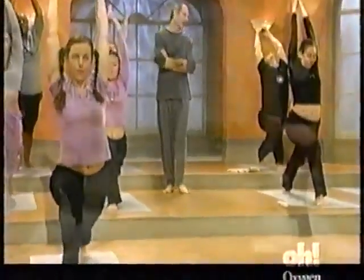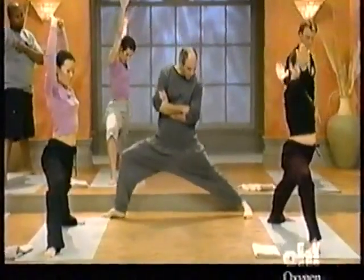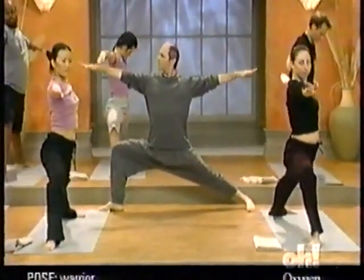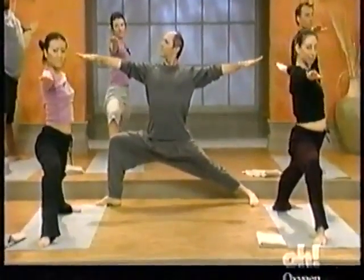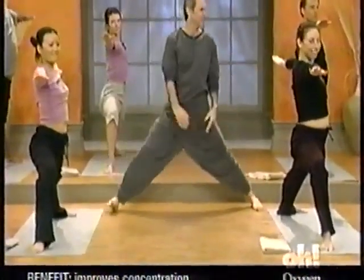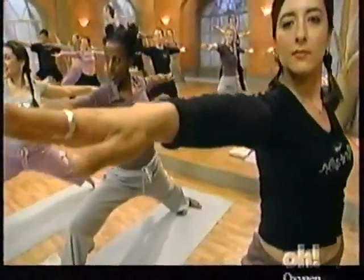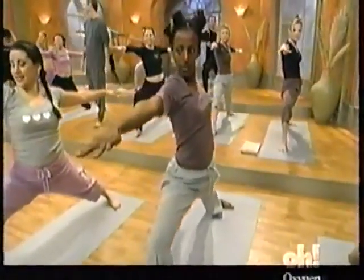Turn the back foot flat down, in this case the left one. Turn to the side, come into the warrior pose. The right leg bent pretty much a right angle. Look out over the right fingertips. It's a warrior pose, so you want to look arrogant and confident. Right? Some of them are dancing warriors.